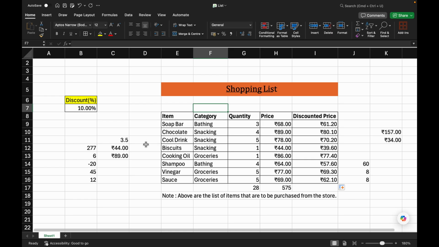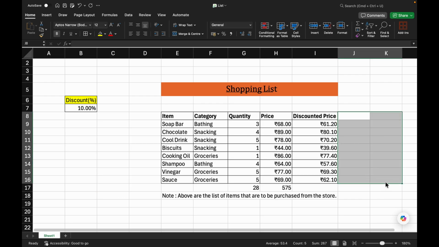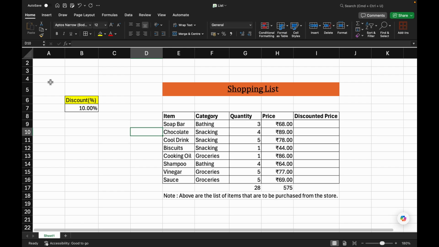Since we have performed a few operations yesterday, let's delete these, and let's delete these as well. I've just created a small table to see how relative reference and absolute reference work on our table. For that, I've added one more column into our existing table, that is discounted price. Usually in shopping, we do have discounts, right?